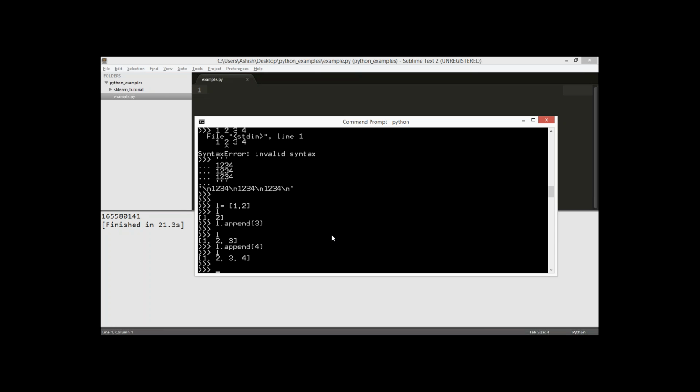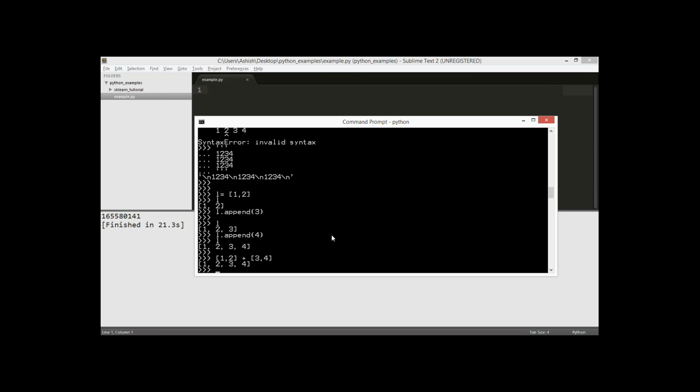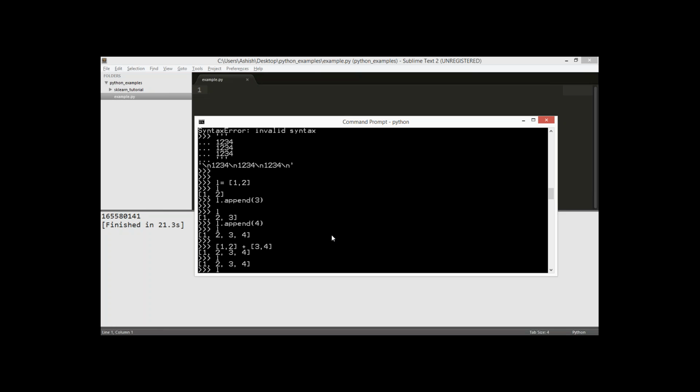So let's do one single simple thing here. I have 2 lists and I'm adding another list to it. That gives me a bigger list which is all combined together. So currently L holds 1, 2, 3, 4. If I do L plus 5, 6, 7, which is another list, that would add to L and it would give me the answer 1, 2, 3, 4, 5, 6, 7. Make sense?